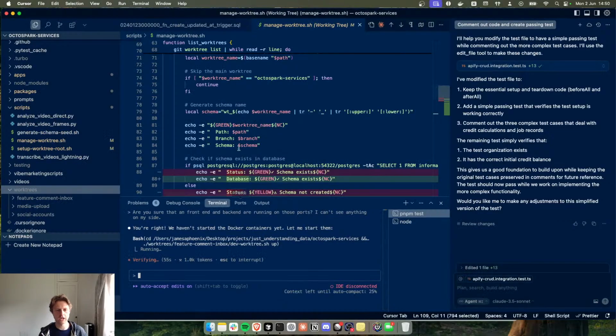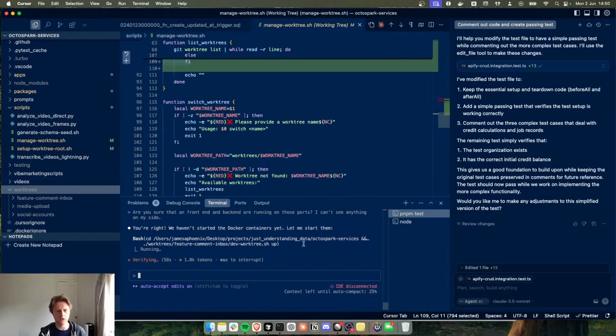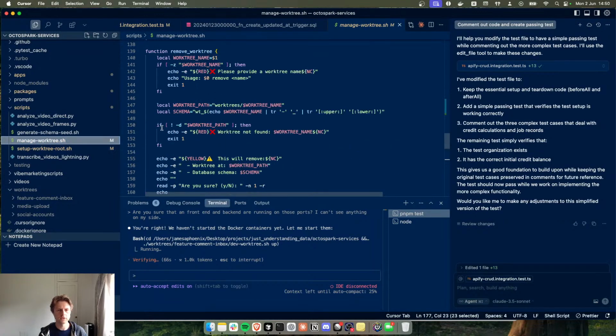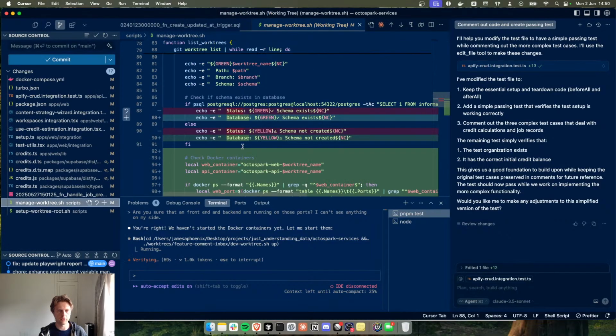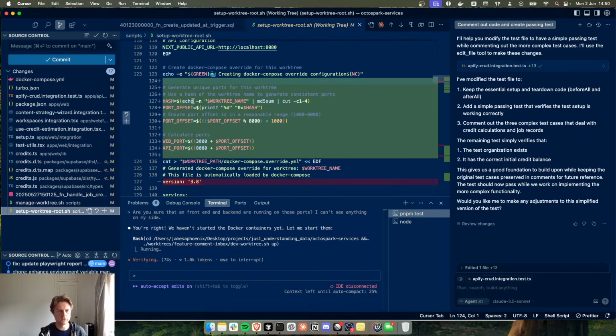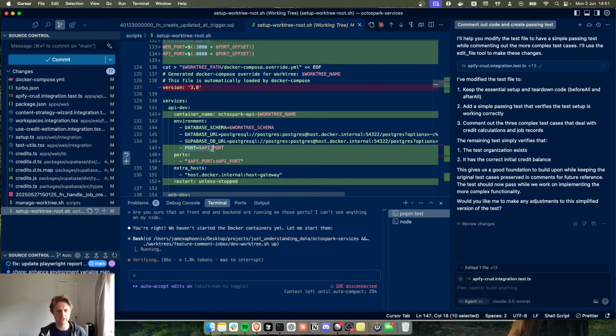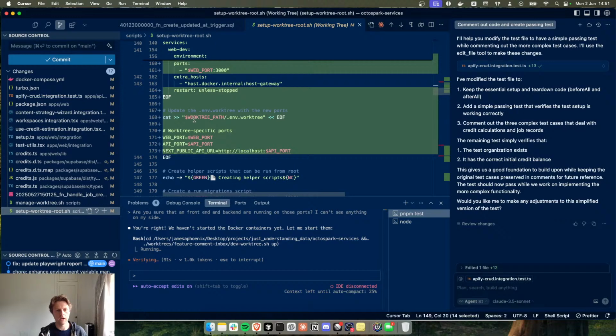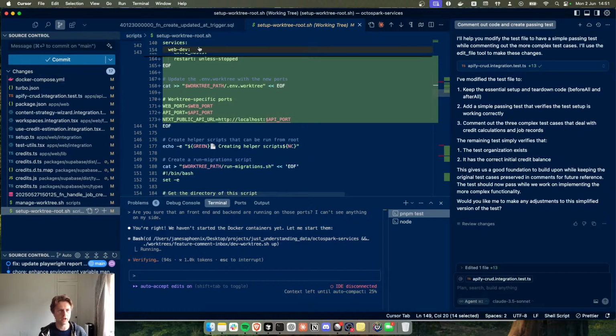For anyone who's just joining in, we are getting our dev work tree set up, where it will dynamically get ports. The easiest way to see this is in the source control. Have a look at this, guys: we are using a hash function with the work tree name to get a port offset, and then we're using it for the web and API, injecting those ports and exposing them on the local machine, which will allow us to view those apps.